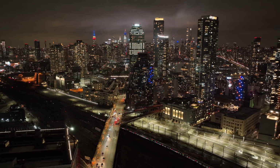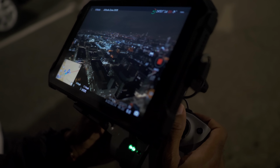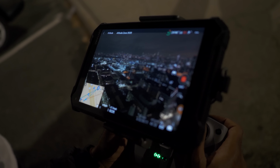I can't take this back, friends. I cannot take this back. I must say the nighttime shot looked real clean. Where you won't really get much dynamics or anything. It's just, this is on another level.